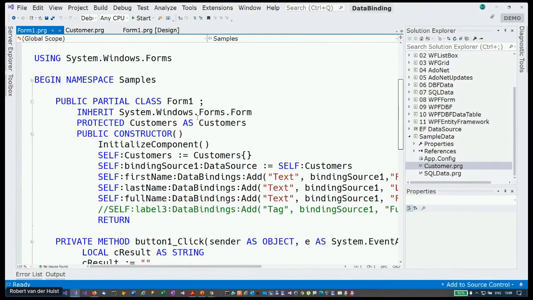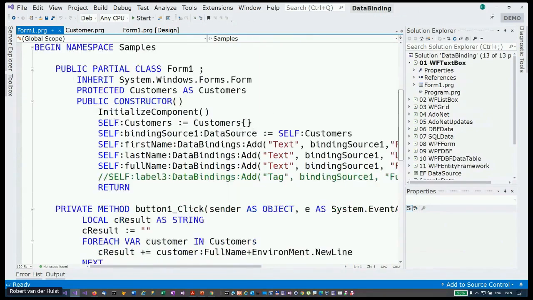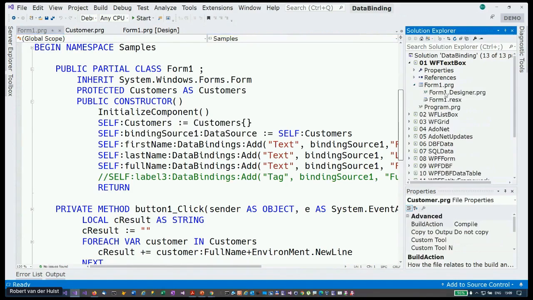This class is generated by the Windows Forms editor from Visual Studio, and it always also generates an InitializeComponent. The InitializeComponent is located in the form designer file. I'm not touching that because this is generated by Windows Forms.